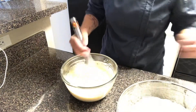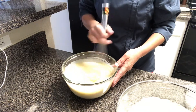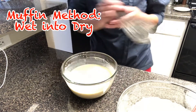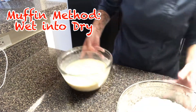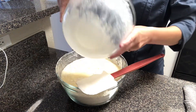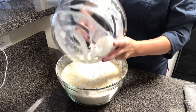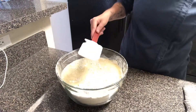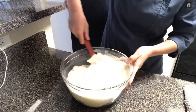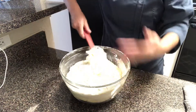I'm going to mix this just until it's combined, and as soon as it's combined I'm going to put my wet into dry. That's always our method with the muffin method — wet into dry. I'll pour these in and scrape that out. Now I'm going to fold. When we're folding, we're gently incorporating these ingredients together. I don't want to mix like crazy.